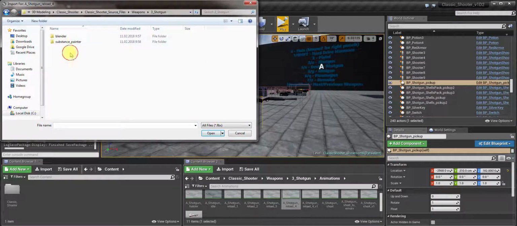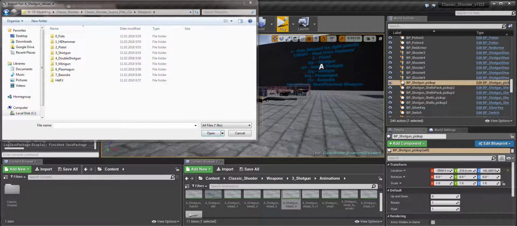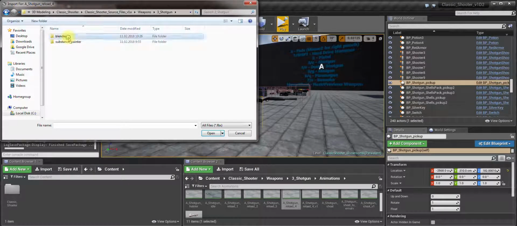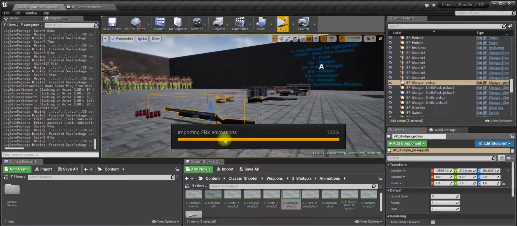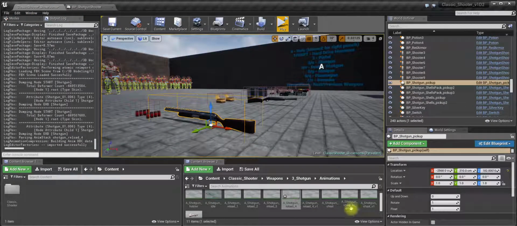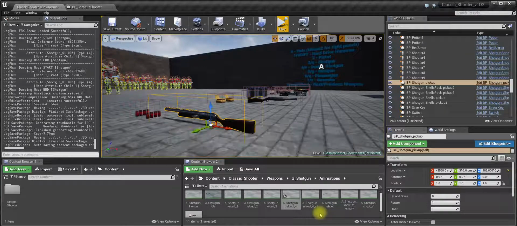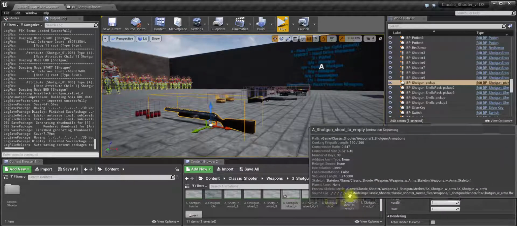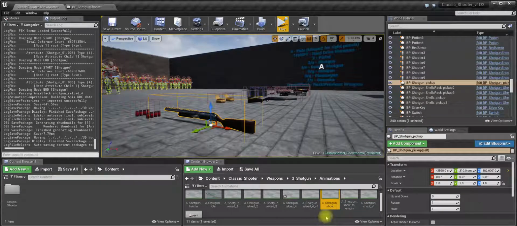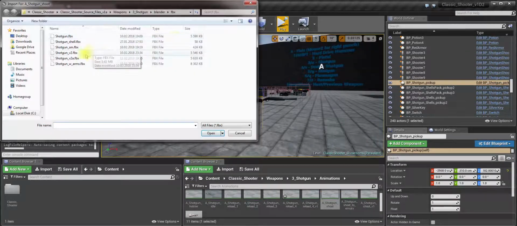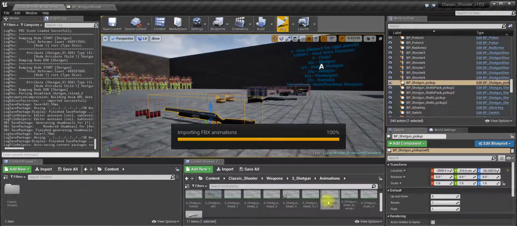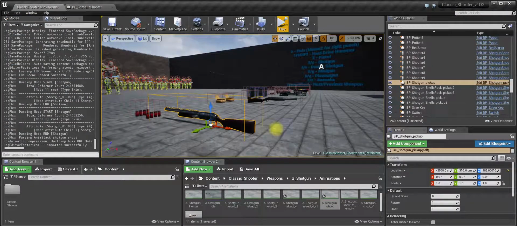And we go to our shotguns. Okay, here, and same for the other animation.